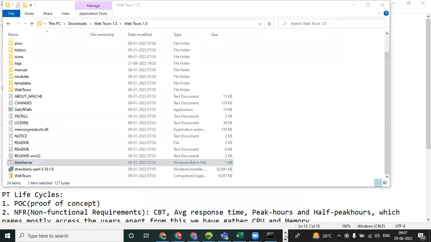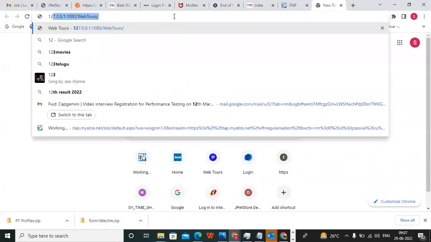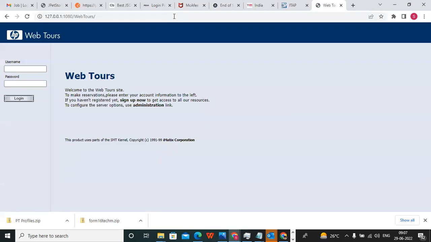So now, this is a flight booking application. This is our business flow. Business flow is nothing but what are the things we are doing. See, I launch the application. After launch, what do we need to do? We need to log in, right? Without login, can we book the ticket? Is it possible? No, not possible. So that is why we need to log in.